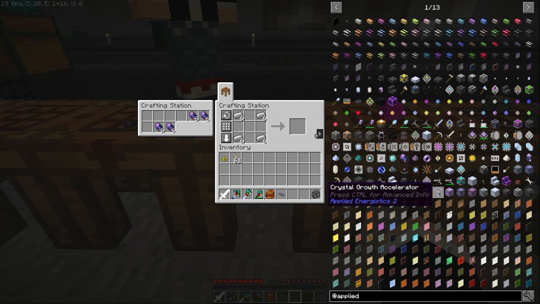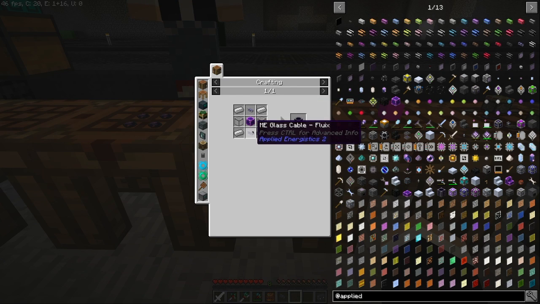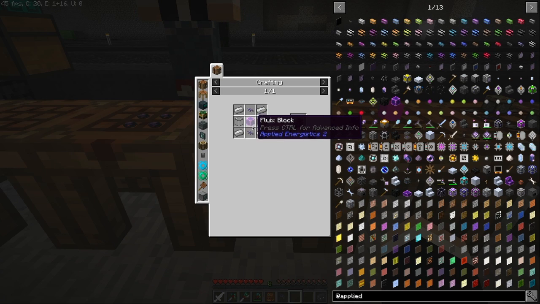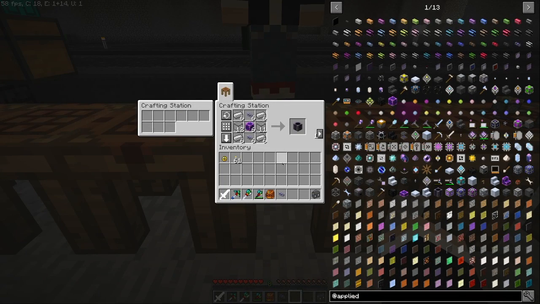So we're going to make 6 of these, I believe. Correct, because we're going to go into another mod that goes along with AE2. So we'll make 6 of those. We need 6 cable on top and bottom. There we go. Then we need 6 quartz glass on either side. And the last thing we need is 6 of these flux blocks, which is just flux crystals in this 2x2 form. Then we just slap that right in the middle there, and bam, you get all 6 of them. Yes, we do.